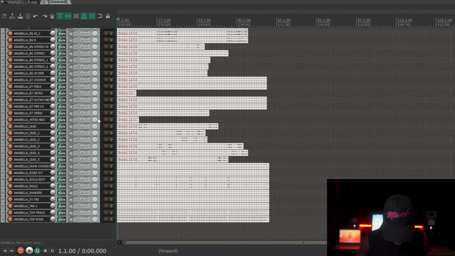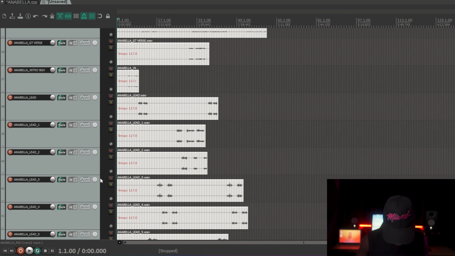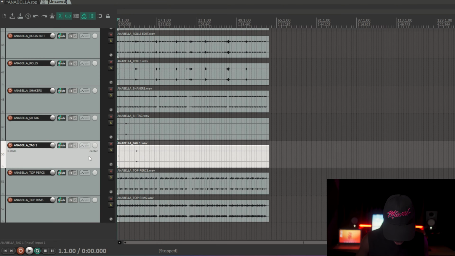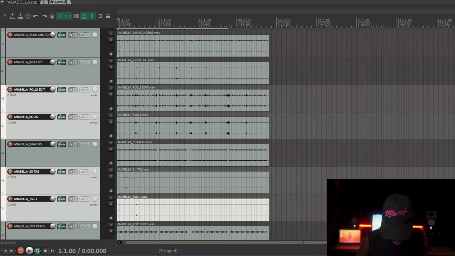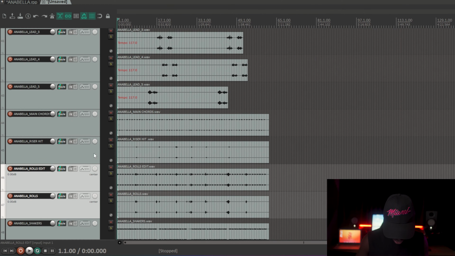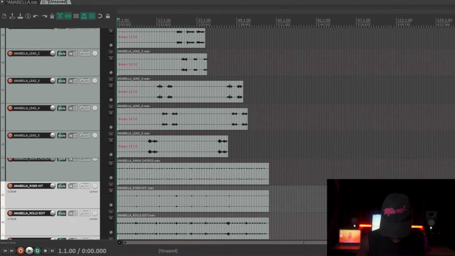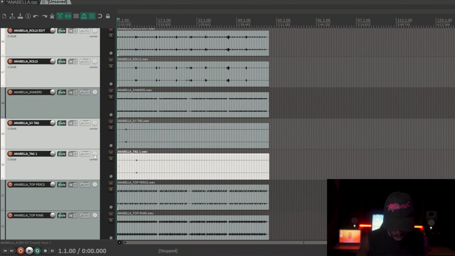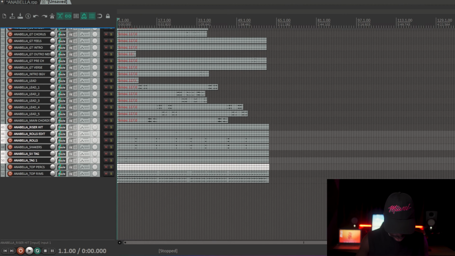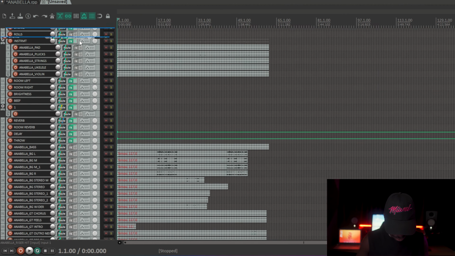Then, what else? This is the producer's tag and rows. That is riser. So I'm going to put this under rows and transition.